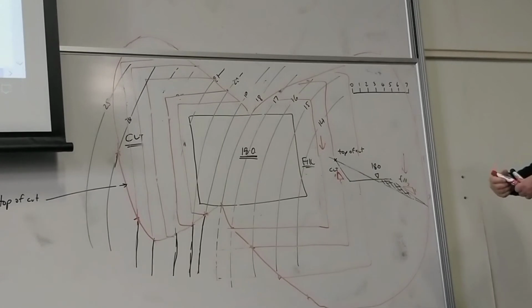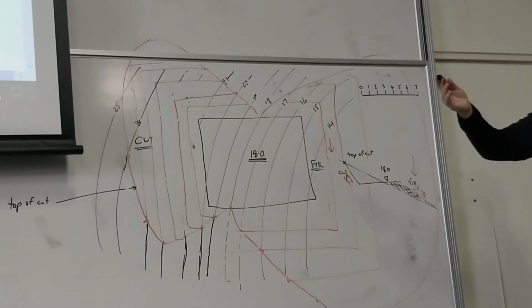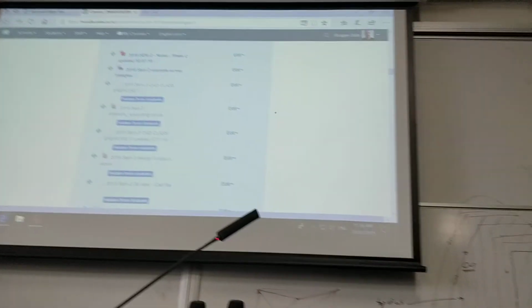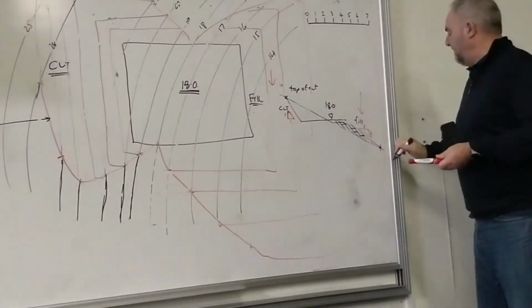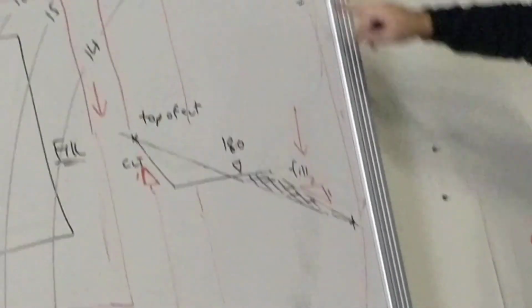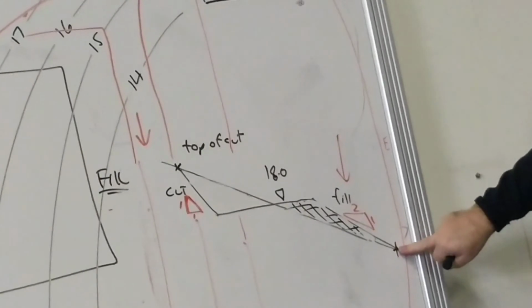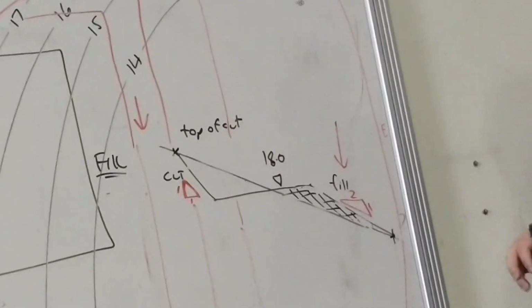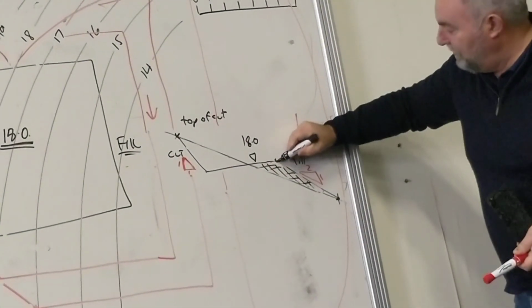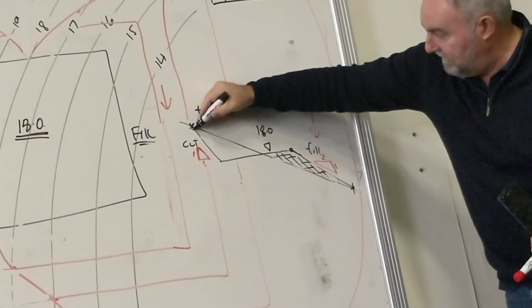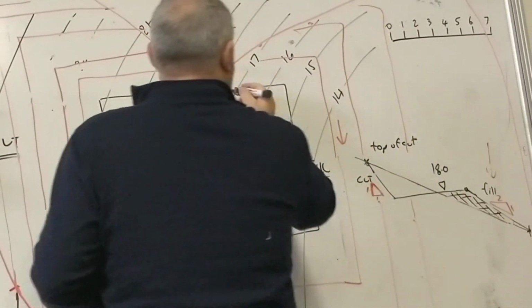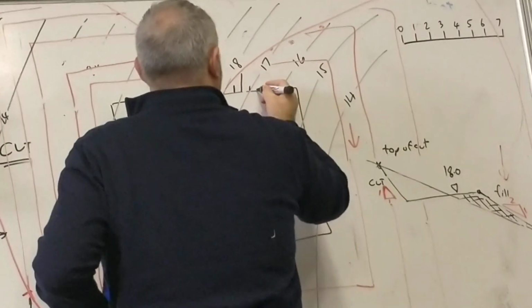Now, we're not finished there. We have a symbol, and I showed you the symbol on week 1 of the symbols that we use for cut and fill. Now, the secret for the symbol, the lines we've drawn, by the way, these butterfly wings, are that point and that point. The symbol always starts at the top of the bank. So the symbol is going to start there and go down, and there and go down. So our symbol will be on our fill, we'll start on the actual drawing.